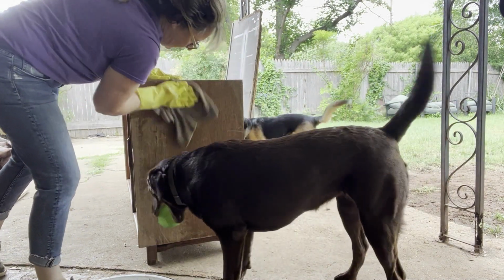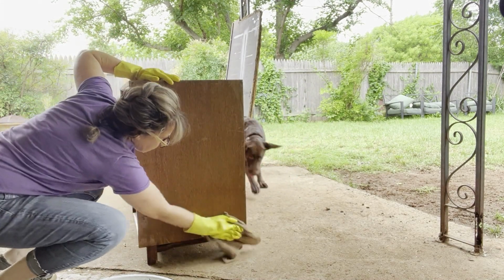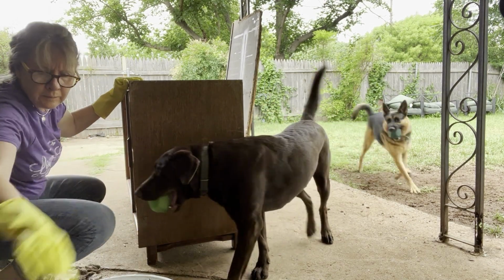Some of you have seen my persistent lab Oakley on other videos, but we also have a house guest, and her name is Miss Nala. She's the German Shepherd who will be visiting us for a while her family's away.